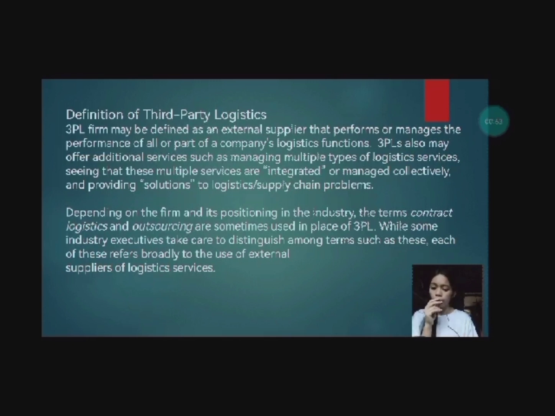So, third-party logistics is when a company hires an outside partner to handle some or all of its logistics tasks. These tasks can include things like transportation, warehousing, and managing the supply chain. Third-party logistics providers may also offer extra services, ensuring that different logistics functions work together smoothly and providing solutions to any issues in the supply chain.